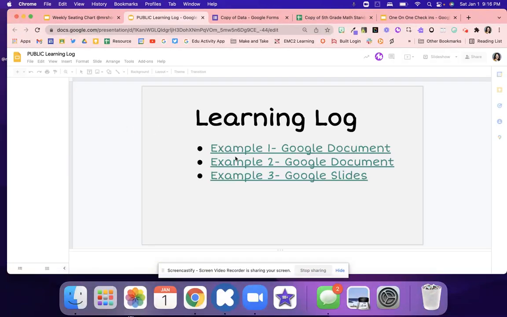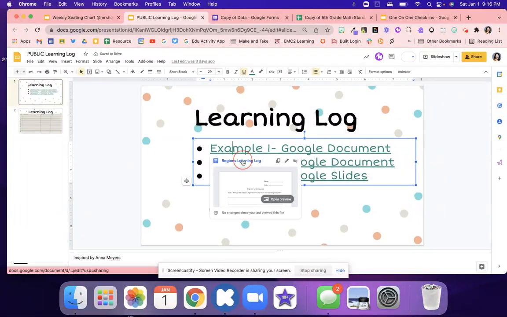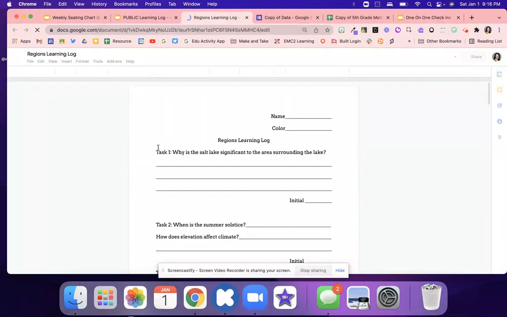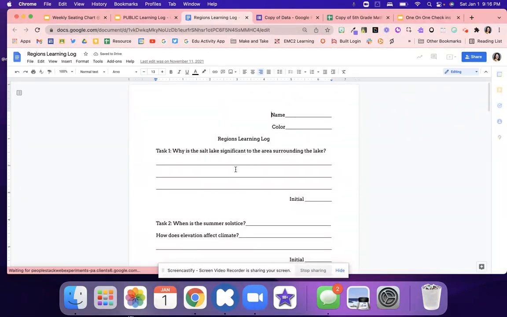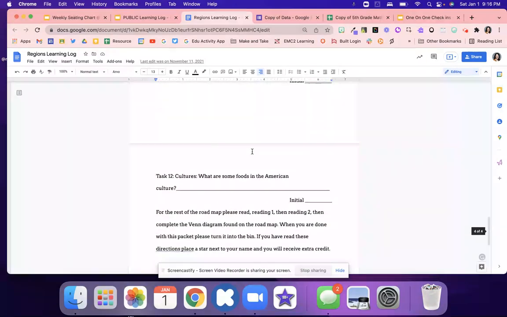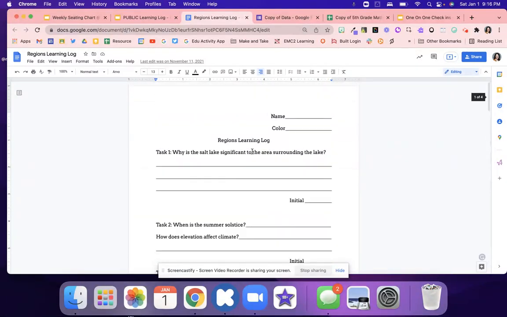These are kind of cool, and there's a ton of examples here. These are like questions that students need to answer. So with task one, after they finish task one, they have to answer this question and check in with you, and then you initial. I've seen teachers use it with Post-it notes. So the kids will fill out a Post-it note when they're ready for a teacher check-in, and then the teacher will call them up as she's ready to conference with students. And then she just initials.